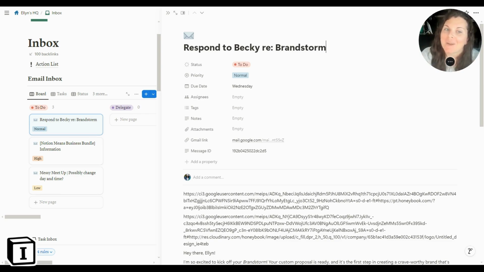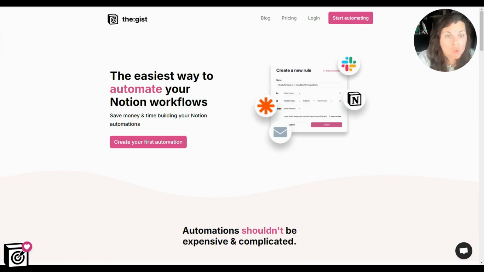And now let's go ahead and chat about my next favorite app, The Gist. So many of the things that we do in Notion, you can either automate inside of Notion, or you can use Zapier, which I am a Zapier fan when it comes to automation in Notion. I don't get Make. I know it's way cheaper, but Zapier's just so intuitive to use that I'm the person who would pay more to have something be easier. So I use Zapier. And there's so many automations that between Zapier and just Notion itself, we can just do.